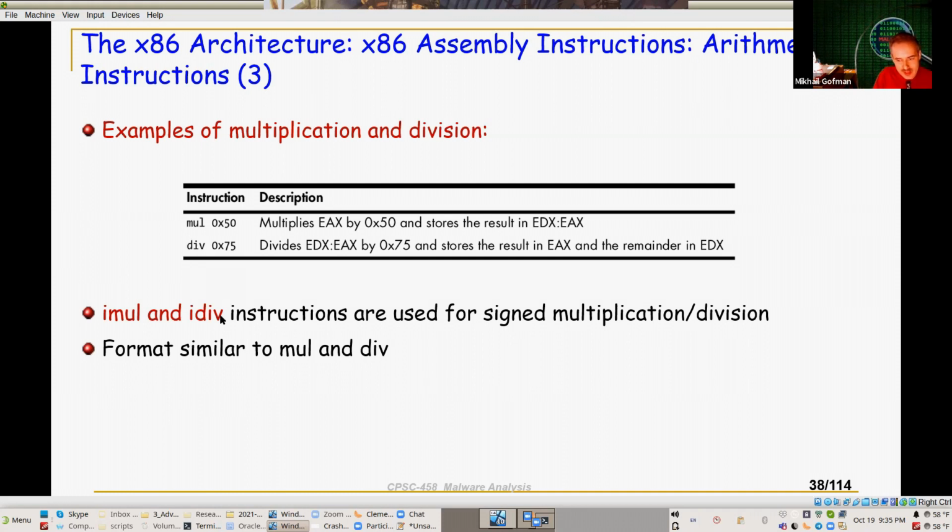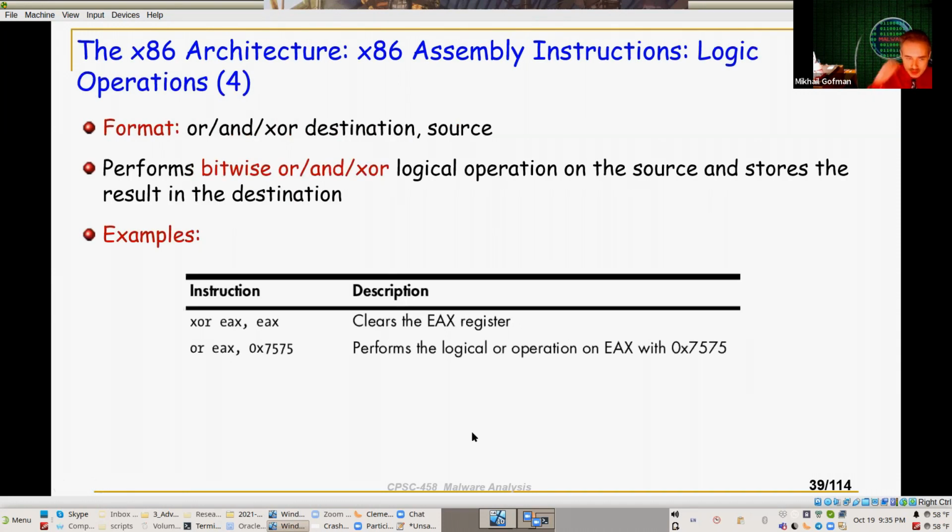Basically, the highest bit, if it's 1, it means that you're dealing with a negative value. And if the highest bit is 0, it means you're dealing with a positive value. Does that make sense?